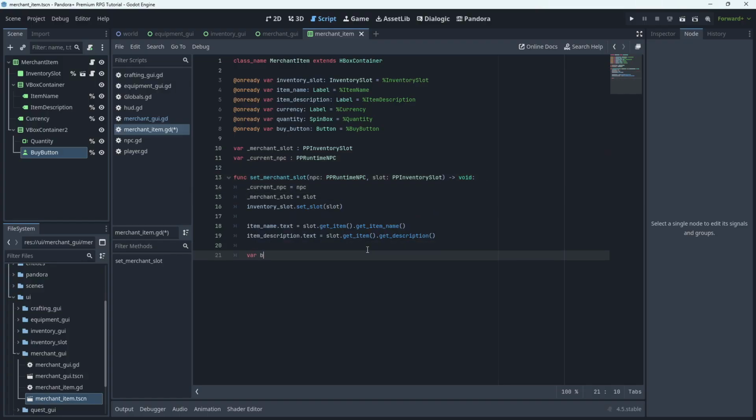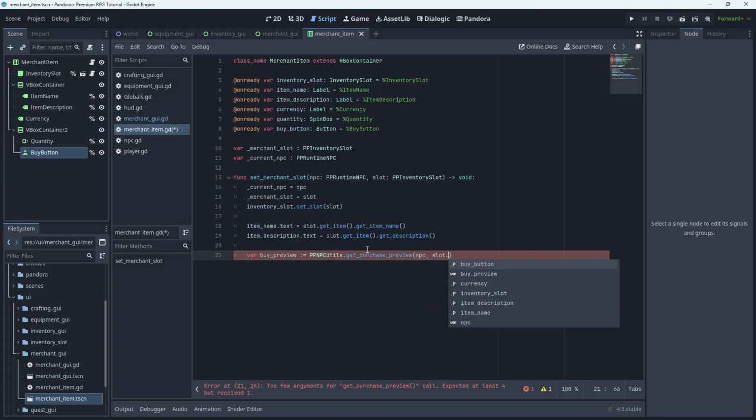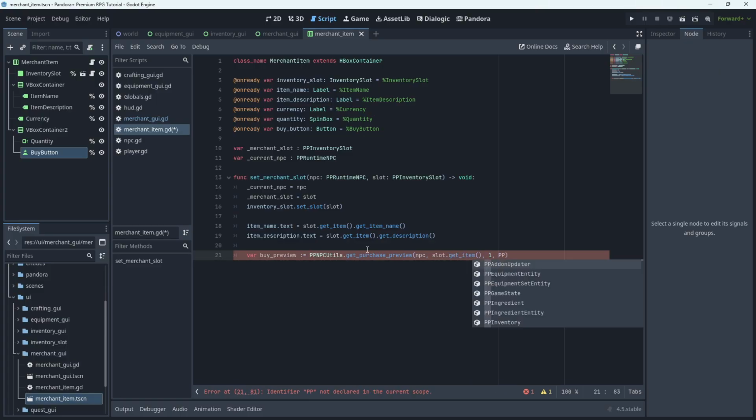The merchant item script calculates the item cost using Pandora Plus utility methods, handles the buy select button interaction, and includes a quantity selector.